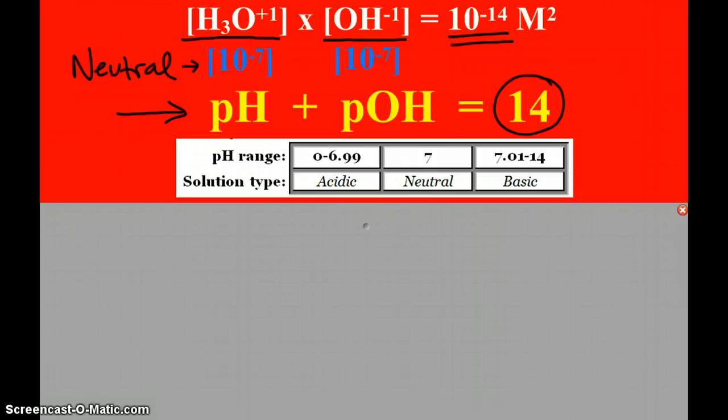So when we go from 7, a strong base would have a pH of 14, like drain cleaner. Whereas just past 7, baking soda has a pH around 8, which we use to cook with, and that would be a weak base. A strong acid with a pH of 0 or 1, like battery acid. Whereas like the coffee I drink usually has a pH of about 5.5. That's a weak acid. So that's how we can use this pH scale to talk about acids and bases.